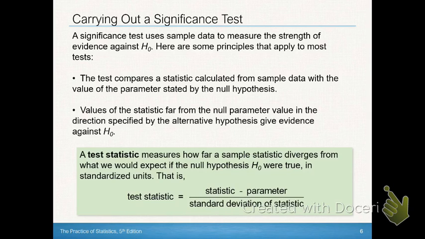Now, since we're going to be talking about probabilities and calculating those percentages, that hints at using a z-score. So we are still going to use a z-score, and this formula, again, is on your formula sheet where we have our test statistic equal to our statistic minus our parameter divided by the standard deviation of the statistic. That's essentially the same as a z-score from earlier. Our statistic is just going to be what we got in our sample. The parameter is what we thought it was, so that's our null value, and then we just had that formula to get our standard deviation of the statistic.